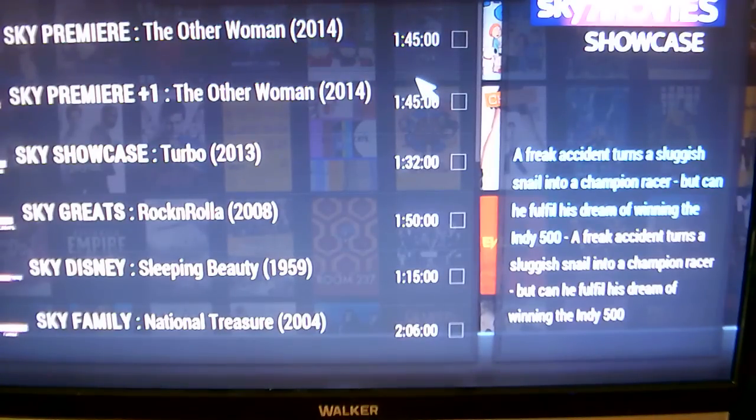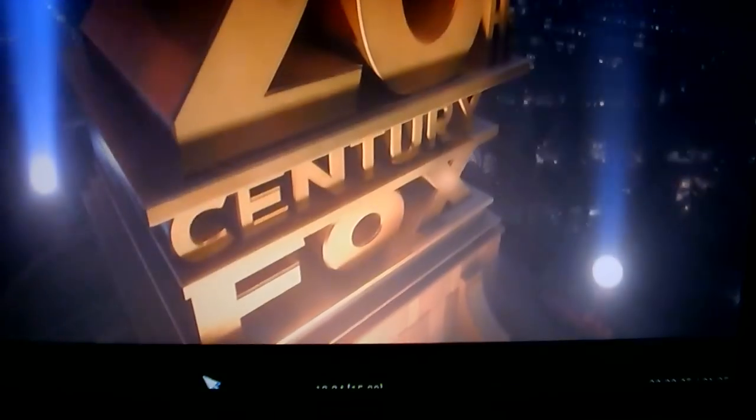So it's a handy little feature, just in case you have, like, I'll go into the TV guide shortly because the movie channels are on those. And just say if you saw the Turbo was on, you're thinking, oh, I'm after missing the first 20 minutes. No problem, just go back to the Sky Movies On Demand section and you can play it from the start.